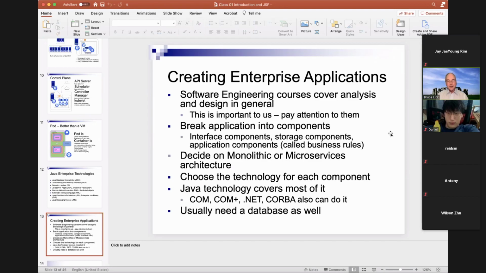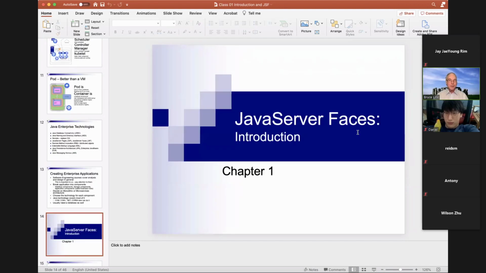Either one has components which are implemented using technologies. So you have to know a bunch of technologies. And again, I'm picking some to get started, and those are the ones that I'm covering. Okay. So I'm assuming that you already know how to build some level of JavaScript interface, because that was covered in 1536, I believe it is.